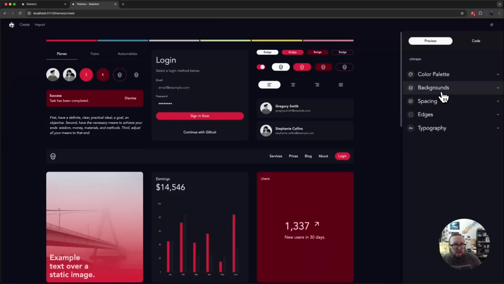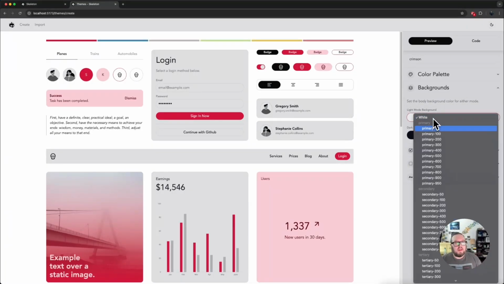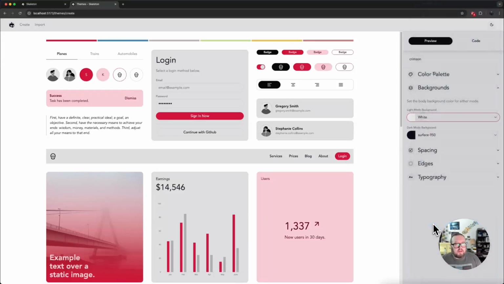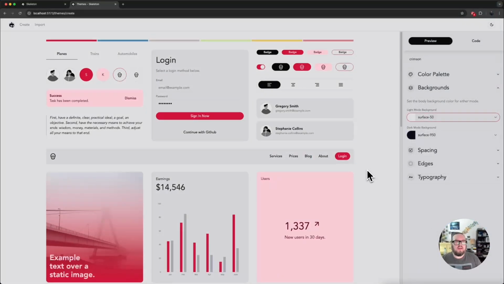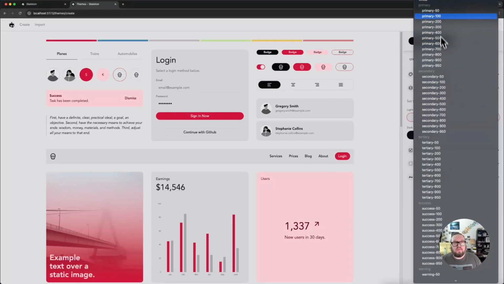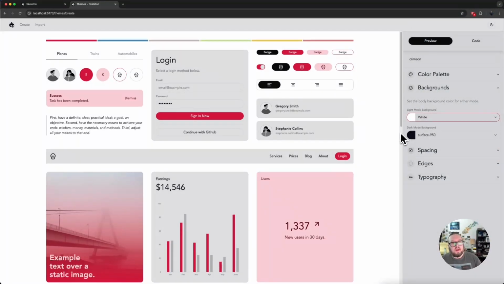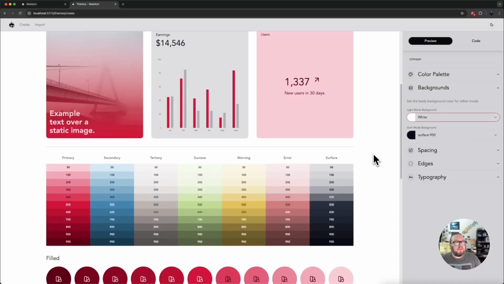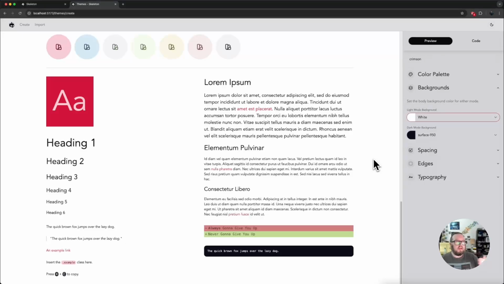Real quick, I'm going to jump through a couple of the other settings here just so you can see those. So we have control over the background for light or dark mode. As we toggle between these, you're going to see these used. By default, when you're starting a new theme, you might see it use the surface color, which would look maybe a little washed out. It was always one of the things we heard with V2 themes is, oh, in light mode, the background's always washed out because it's using your surface tone, right? So we now provide a way for you to just use white if you so choose, or another tone. You can use a secondary or whatever. But just be able to quickly drop that in there and see a really bright white contrast background.